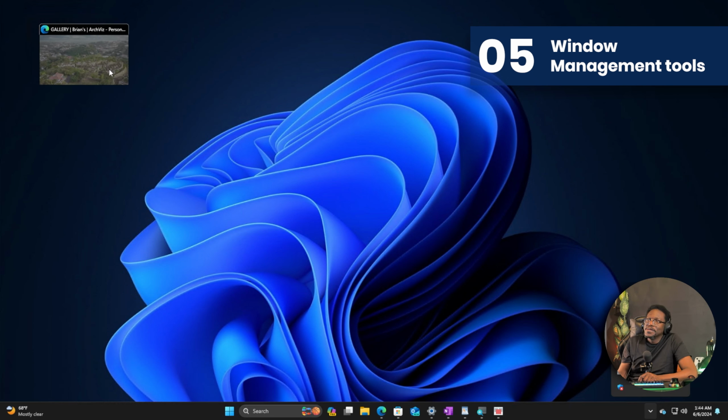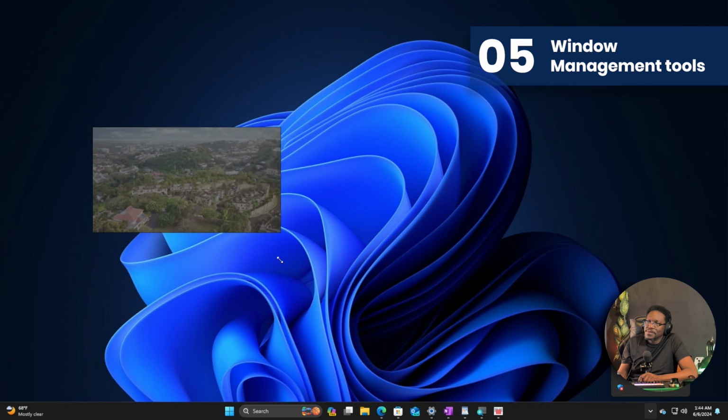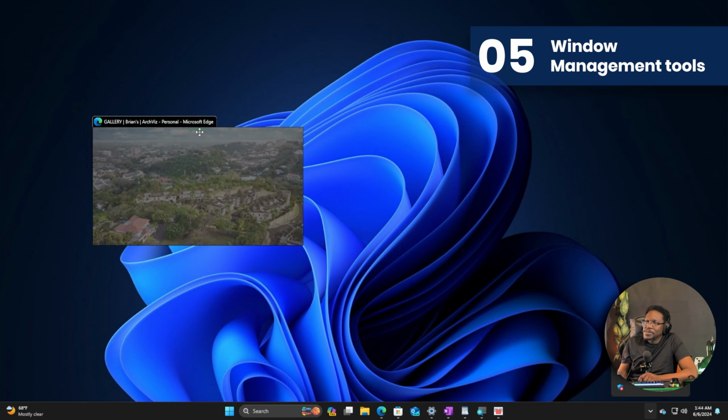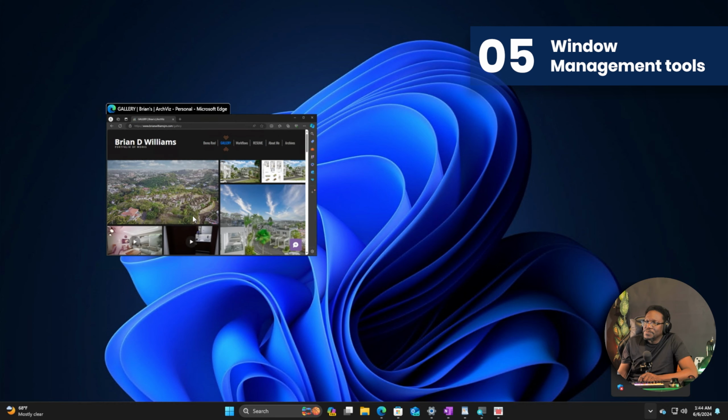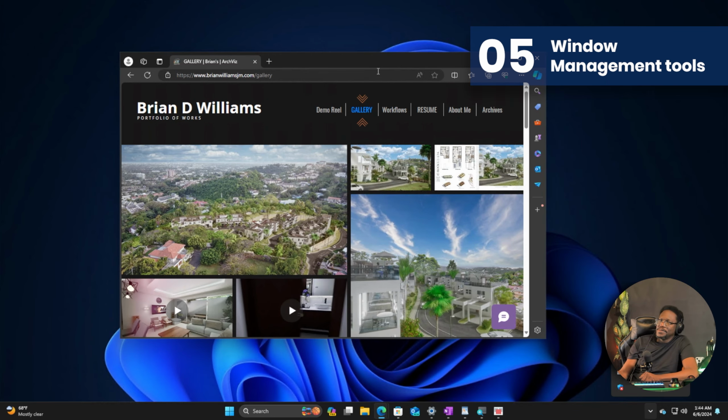If you want to go back to the full video, let me make this a little bigger so you can see it. You just look for that little green mark here, and click crop to turn it off. Then this window is going to be minimized, so you need to go into picture in picture and click that to disable it, and then you're back to the full size. So that is pretty cool.